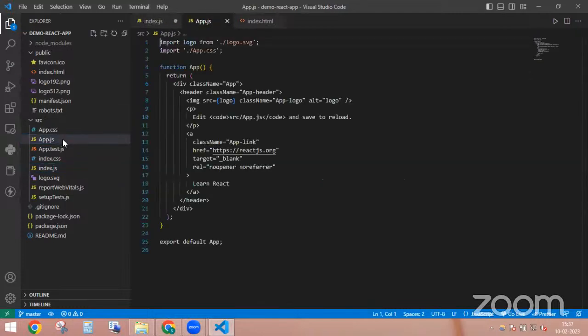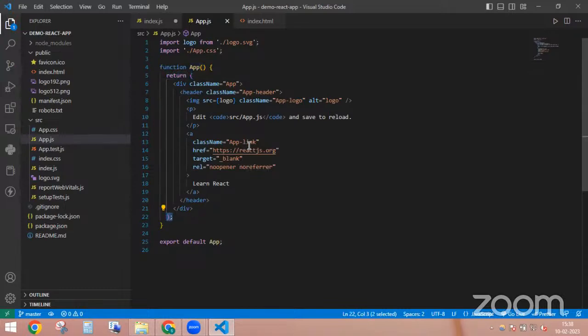Next go to this App.js, and you can see some HTML looking code has been written over here, right? For a beginner, definitely it will look like HTML. But the surprising fact is, can you see, this is basically a function, a simple JavaScript function. At least it looks like a simple JavaScript function, and indeed it is. But the magical thing is, this particular JavaScript function is returning some HTML looking code.